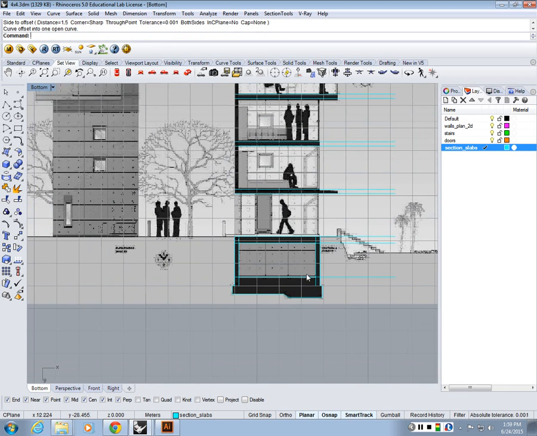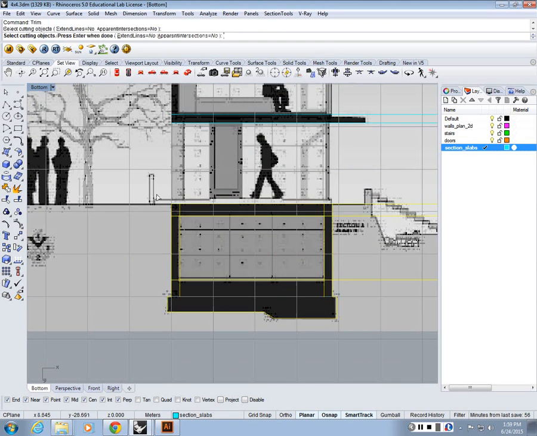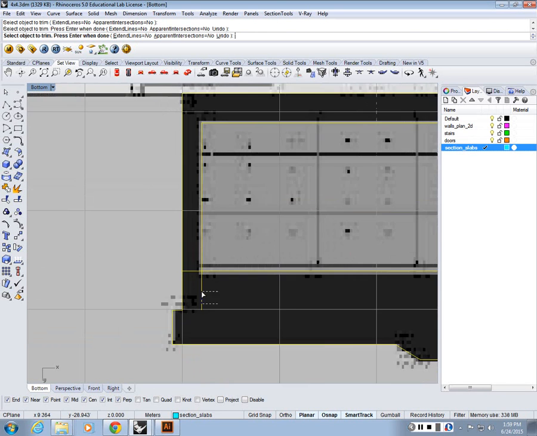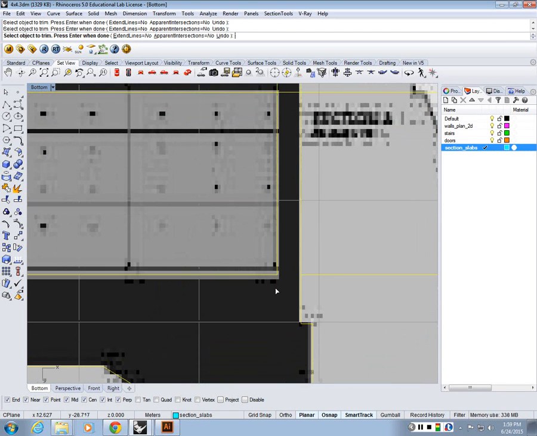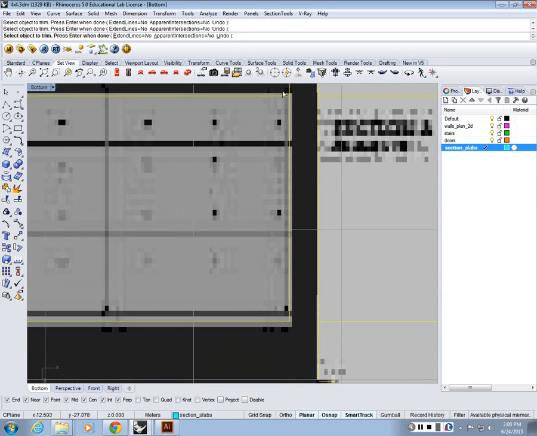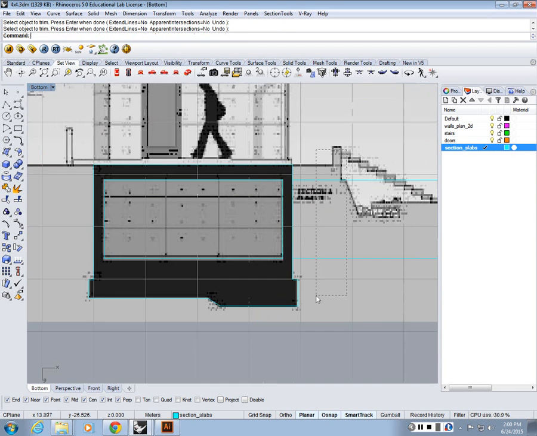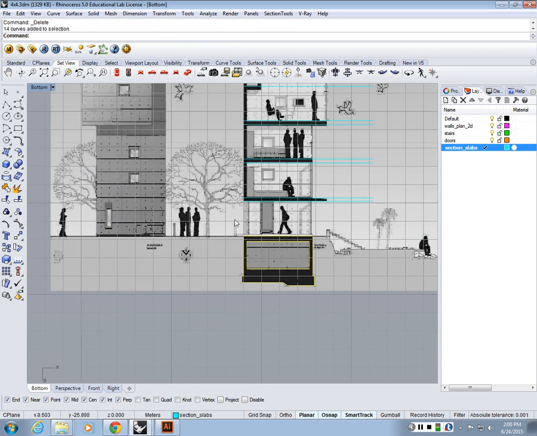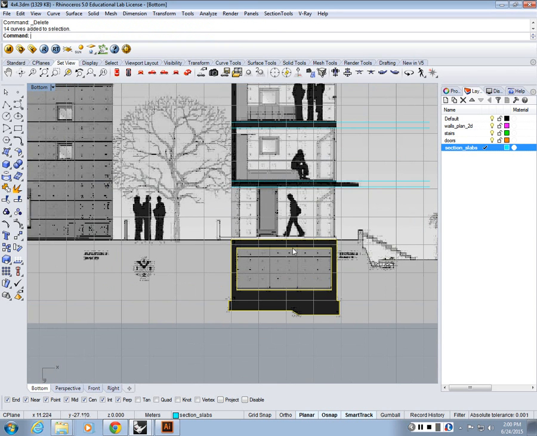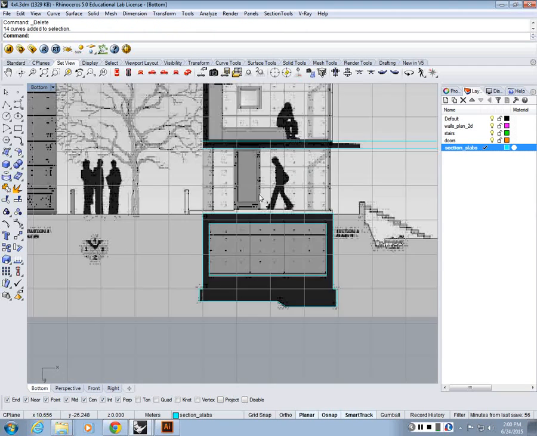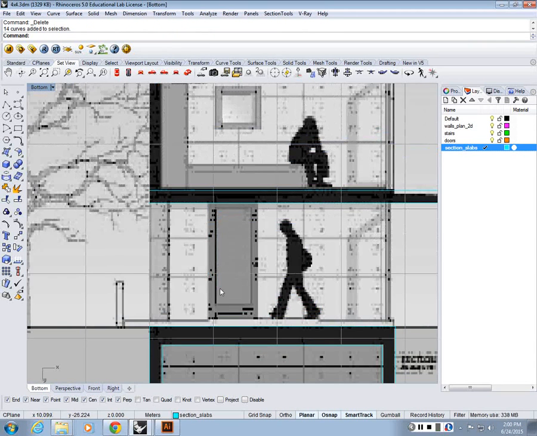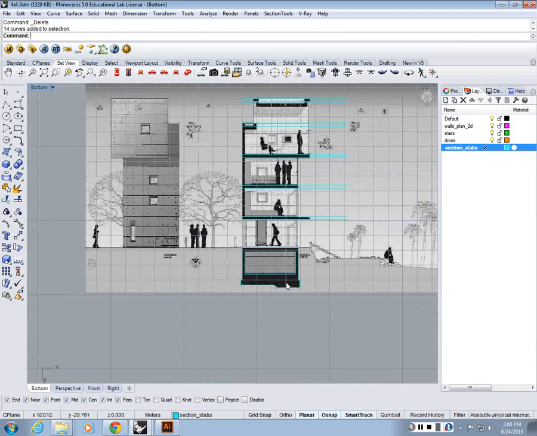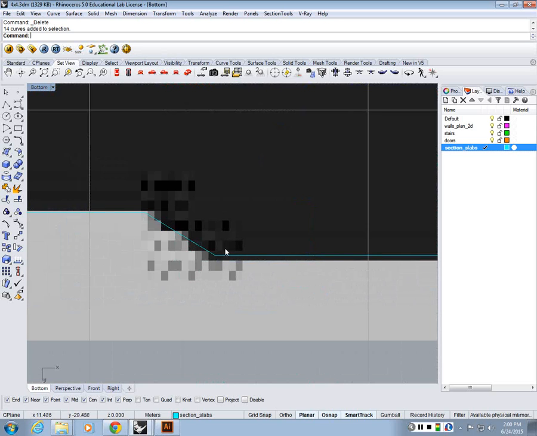Okay? That's it. Trim. I'm cleaning these up. These lines I don't need anymore. So that's my basement. Alright? I actually made it straight first. Since I included this segment, I could grab that endpoint, so I added the diagonal line afterwards.